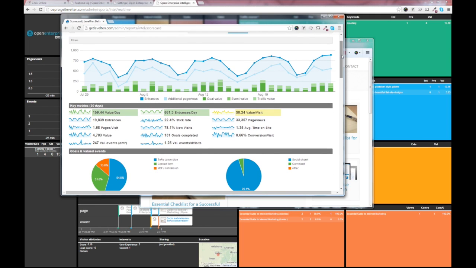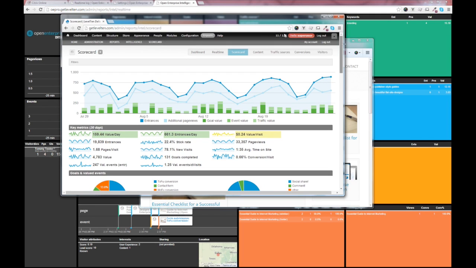Again, what we want to do is bring in all these different components on the website. The other thing we really want to do is, we find that a lot of people focus on just these volume metrics. How many hits am I getting? How many visitors and so forth? And we want to get people much more focused on the value of what's going on rather than just these raw volume metrics.